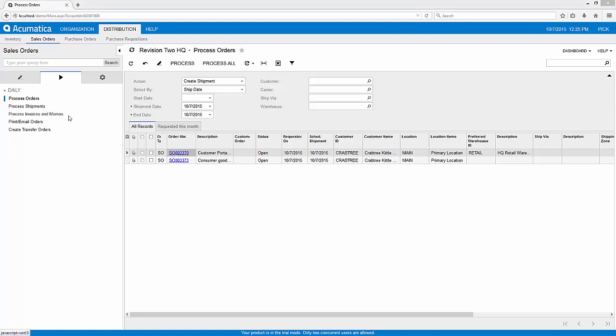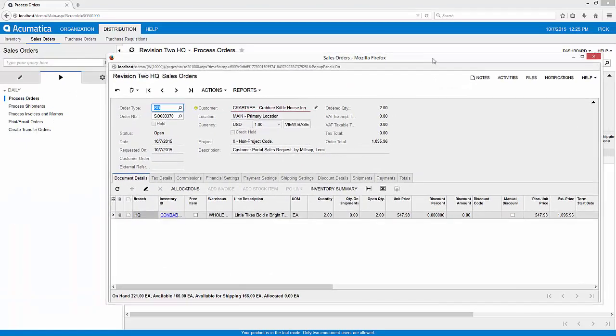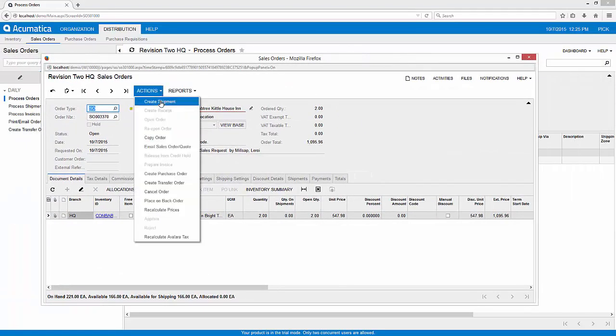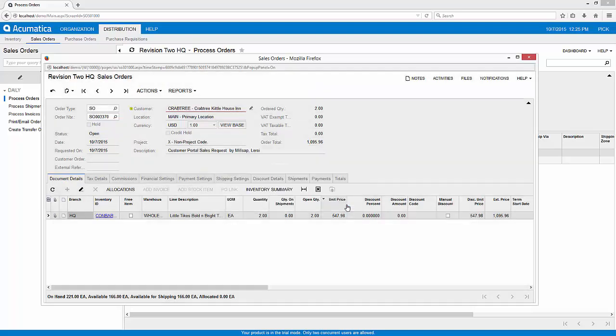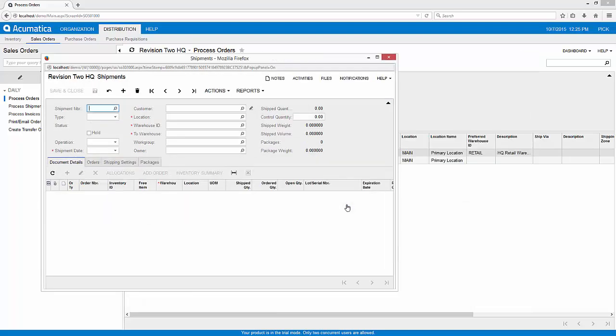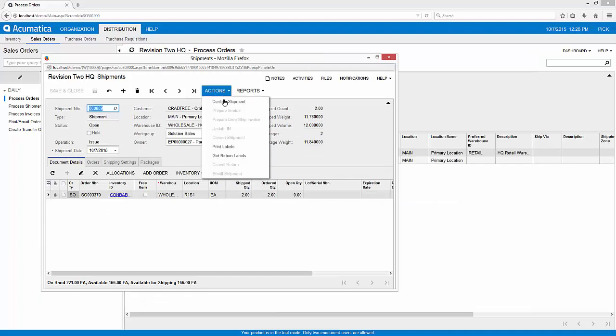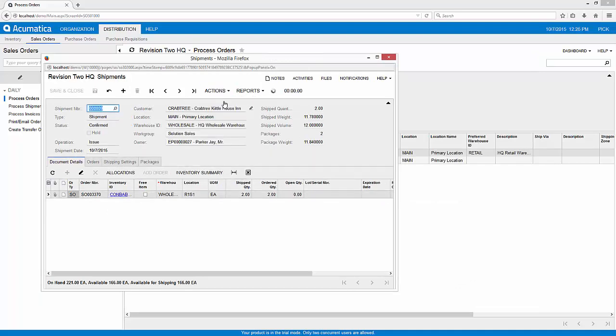So I'm going to open up this order specifically, and do an action, create shipment for it. This one's going to go from my wholesale warehouse as expected, and then I can confirm my shipment. This is akin to sending it out the door. So now I've completed my shipment for my portal order.